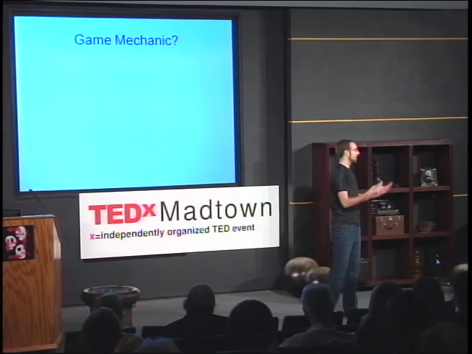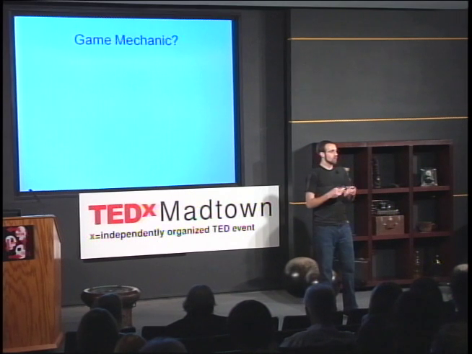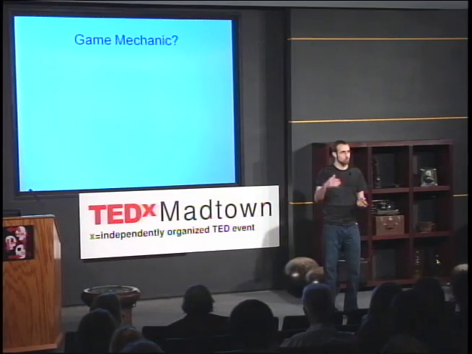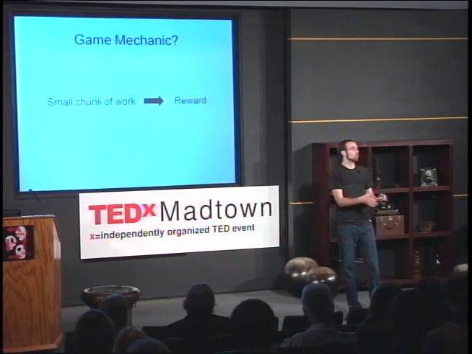So the first thing is what Seth was talking about with game dynamics. I'm going to use a different type of language, game mechanics, and games are made of these things. When we think of computer games, he kind of jumped right into what the game layer is. But when you think of a computer game like World of Warcraft or Wii or something like that, they're composed of game mechanics. And game mechanics are actually really simple things. A game mechanic is something that takes a small chunk of work and then quickly puts a reward right after you complete the work successfully.